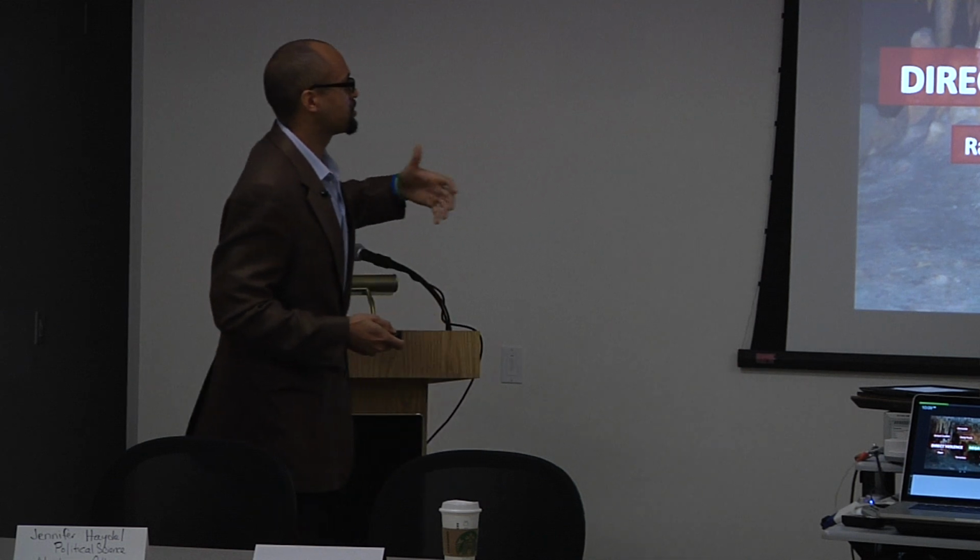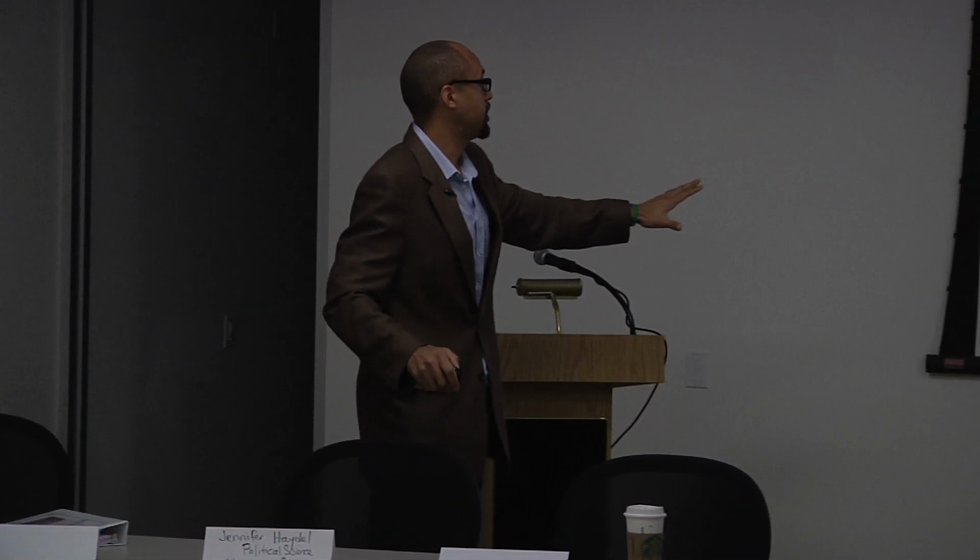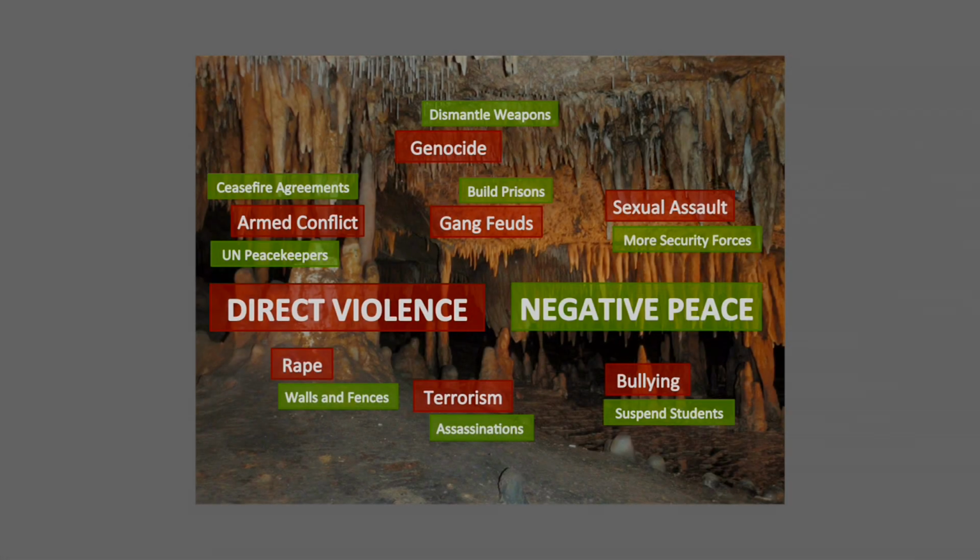So what are some examples of a negative peace approach to addressing violent conflict? Well, we can send UN peacekeepers in. UN peacekeepers can go in and hold warring factions at bay and say, stop fighting, stop killing each other, and they can enforce a ceasefire agreement. Your political elites or diplomats have made some agreement that you're going to stop shooting at each other, and we're going to enforce that. No more shooting, we have peace.